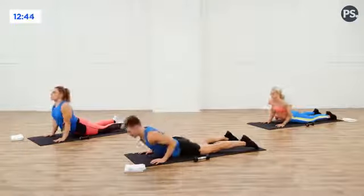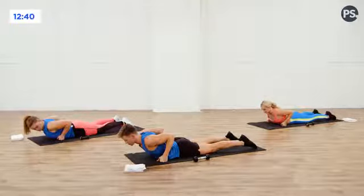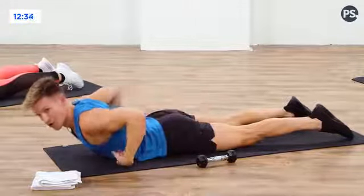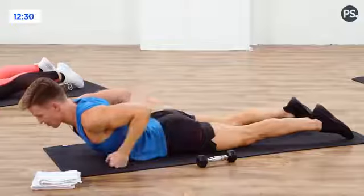Coming down halfway, your chest is off the floor. Bringing your hands into fists, your feet stay flat. Now straighten those arms. Take it out and in. Yes, out. Now as you bend it back in, do not let the wrists roll. So keep those wrists nice and straight, out and in. Your neck stays long. Good.